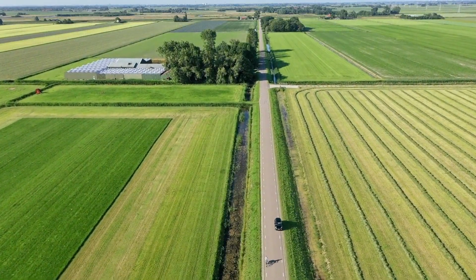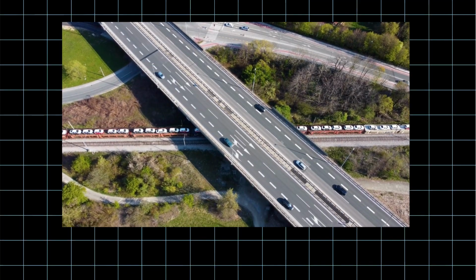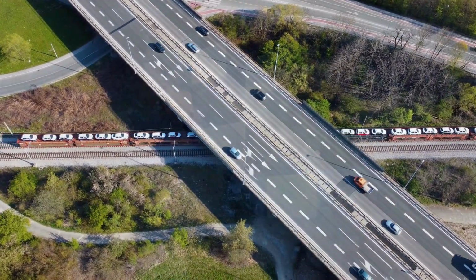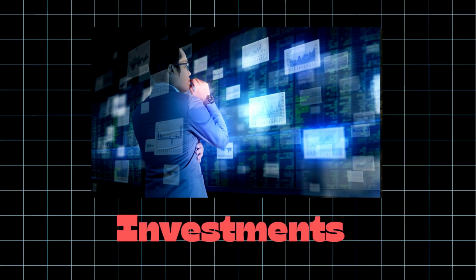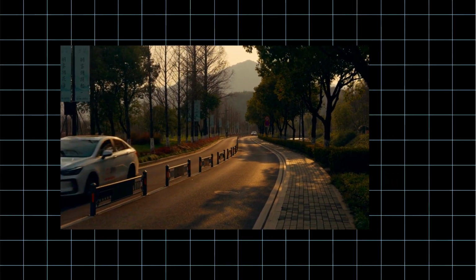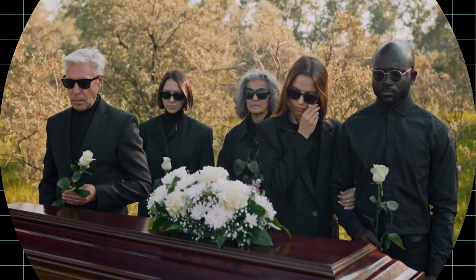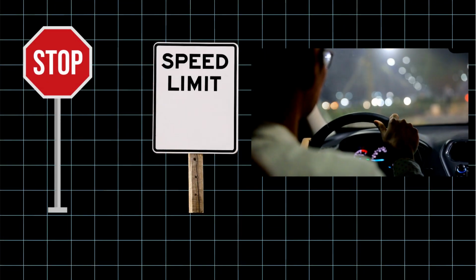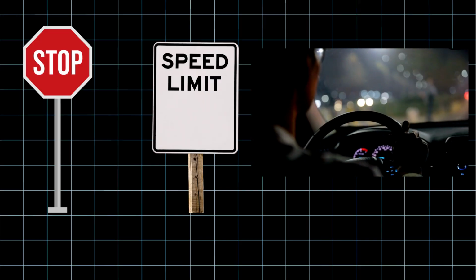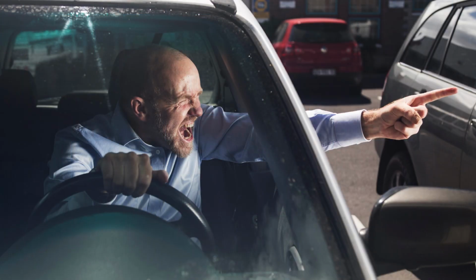Dutch roads may cost more to design properly, but the long-term savings prove that safer infrastructure is not merely an expense, it is one of the smartest investments a country can make. Dutch roads are designed around a simple principle: people will sometimes make mistakes, so those mistakes should not lead to death or serious injury. Instead of depending only on signs, speed limits, or careful driving, the Netherlands uses physical road design to guide behavior and reduce conflict between road users.